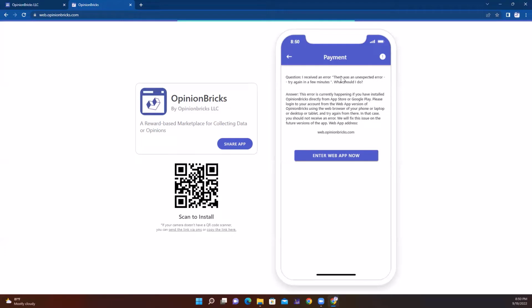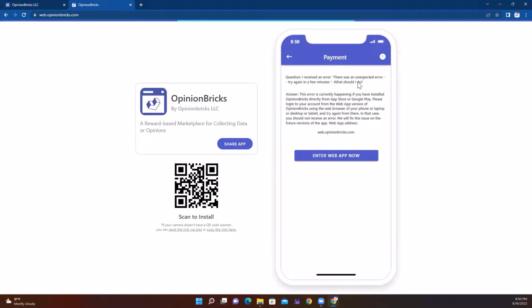The reason you get this error is because of some current restrictions imposed by Google Play or App Store. We are trying to fix the bugs, so in future versions of OpinionBricks, this issue will be resolved.